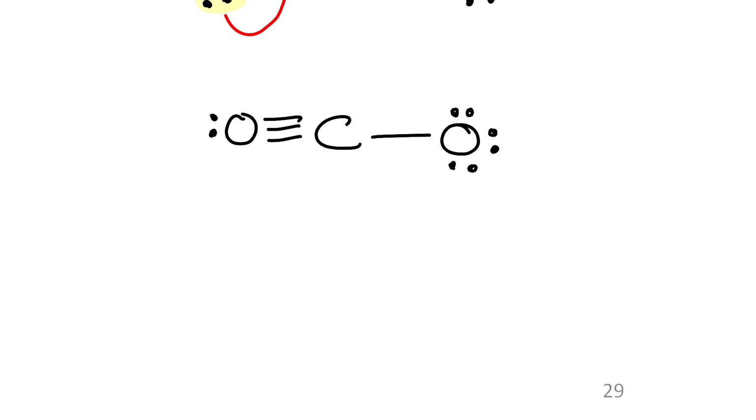where, again, all of our chemical bonds have to get divorces and all the electrons have to go back to the respective atom. So from this triple bond, 3 of those electrons are going to go onto oxygen. The other 3 electrons are going to go to carbon, and it's going to look like that. And then I'll draw boxes around all of the electrons that are assigned to each of those atoms.